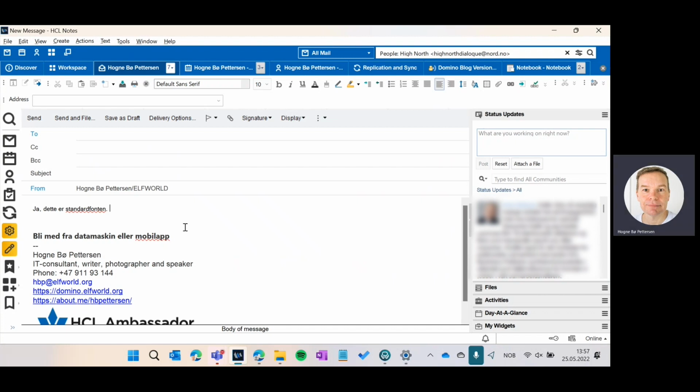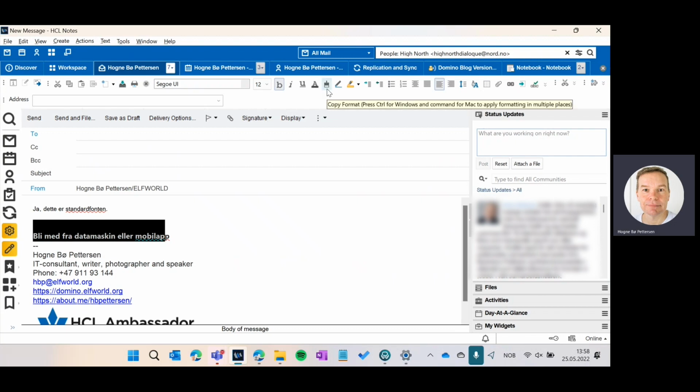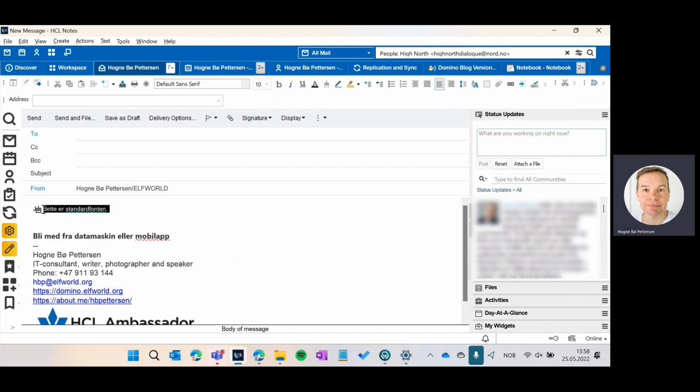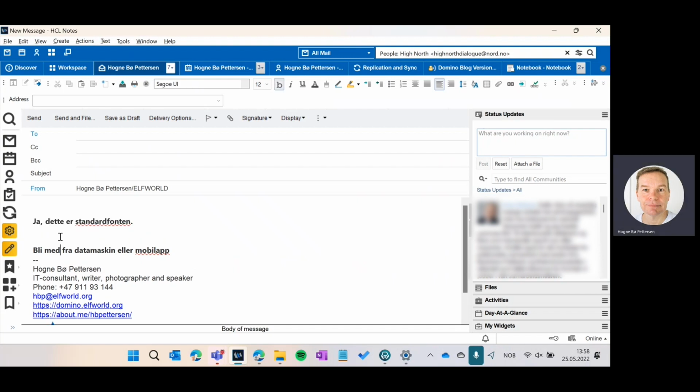Now, as you can see, that is bold, and it's another font. So what I can do is mark that text and then find this icon next to the underlined A here, choose it, and then go like this, and the same font will be used there.